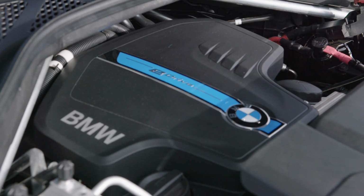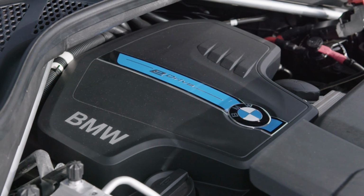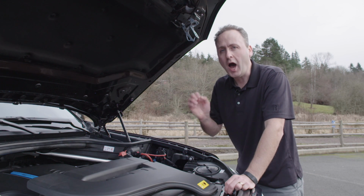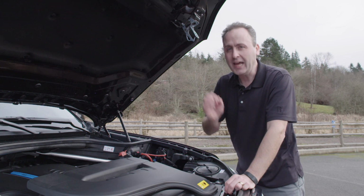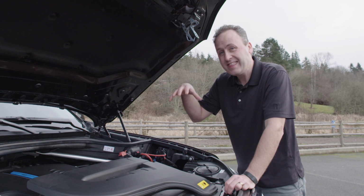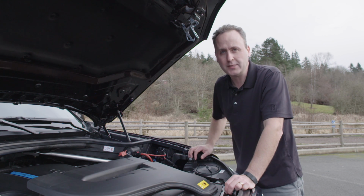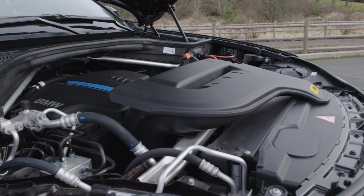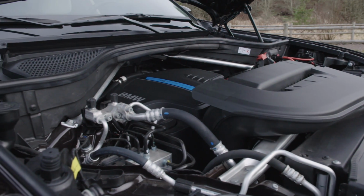So what BMW's done here is pretty clever. They've taken a 4-cylinder turbocharged motor and mated it to a 111 horsepower electric motor that is placed within the 8-speed automatic transmission. Altogether, you're looking at a total horsepower output of 309 horses.